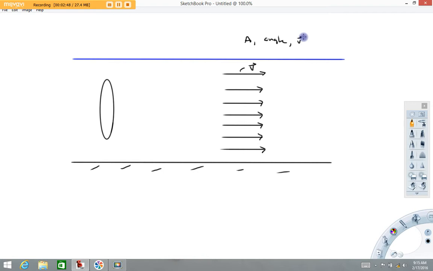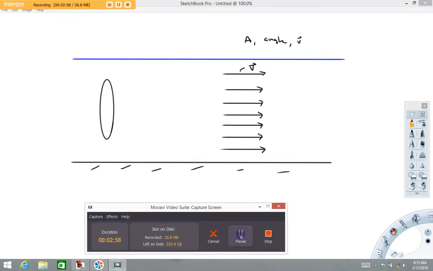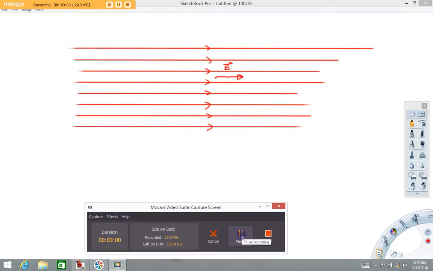So I'm going to go ahead now and pause this video and redraw a picture to make it relevant for electric phenomenon. Okay, I'm back here, and what I've done is I've gotten rid of my river, but I've made an example that's kind of analogous to it.